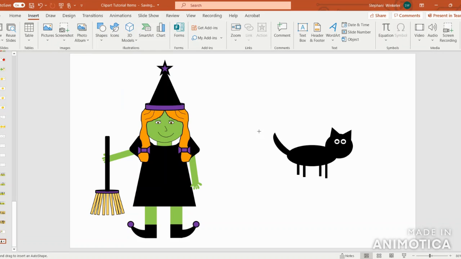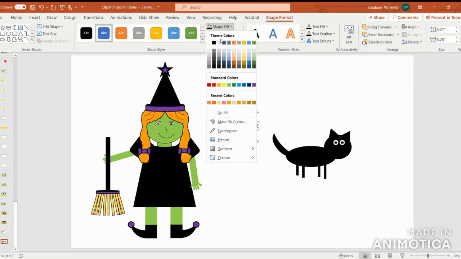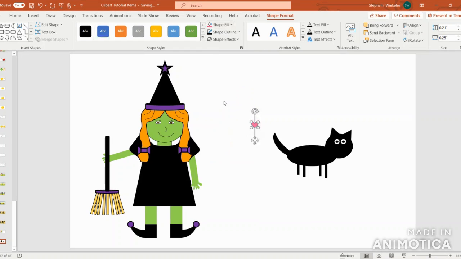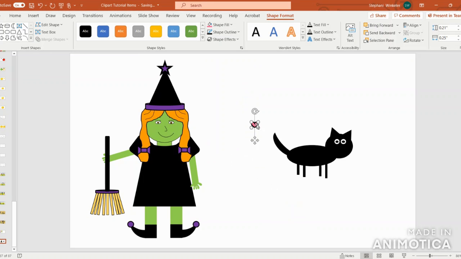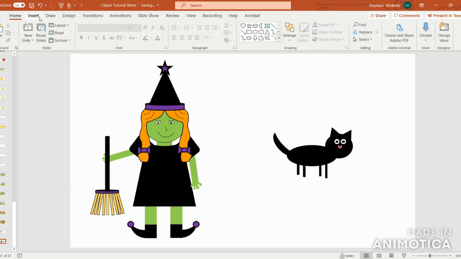I love the little hearts for animal noses, so I think this will be a cute shape. Make it really tiny. It might be hard to discern that it's a heart with how small it is. We'll go ahead and make it in pink, outline in black. Weight it down a little bit. Make it really teeny tiny. And we'll put it right here.